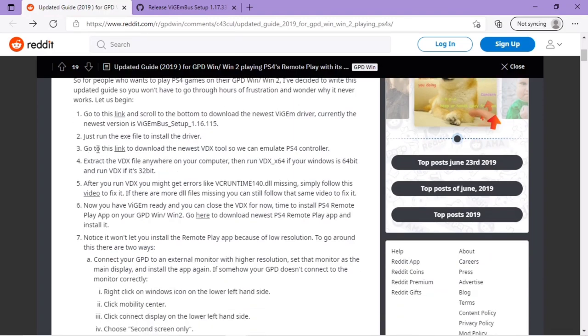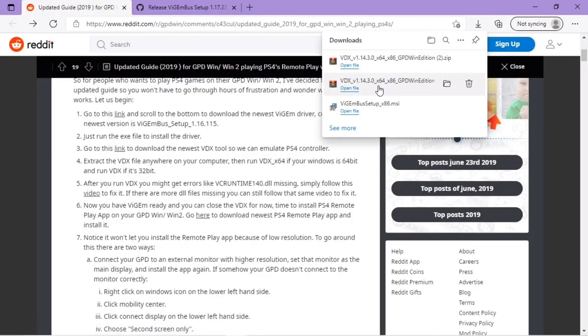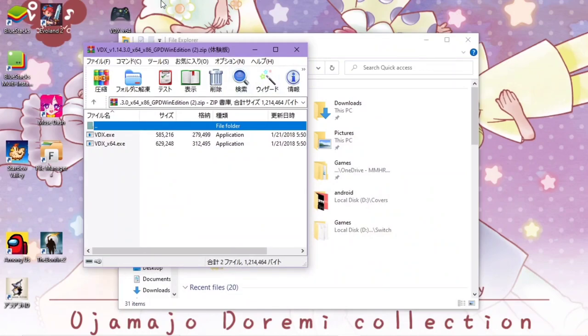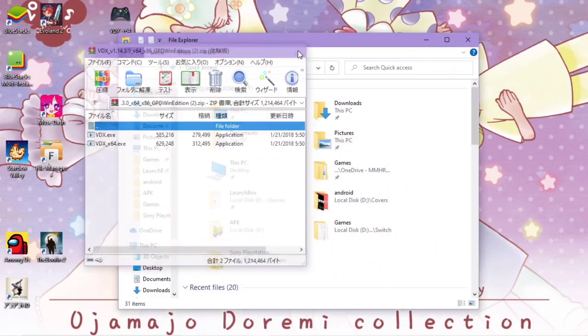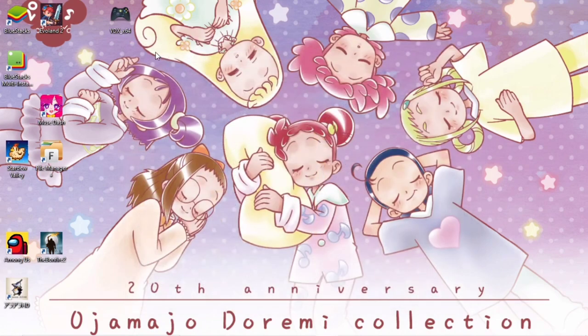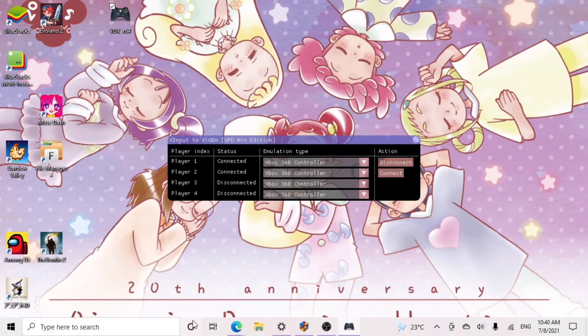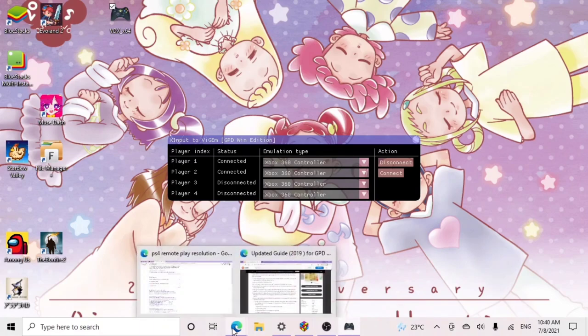The third step here has another link. You can click on it. You can see I've downloaded it several times already. Basically open it and then unzip it. I have put it on my desktop, so I'm not going to do that here. Basically click on it and then click connect, and that will connect your gamepad on your GPD.